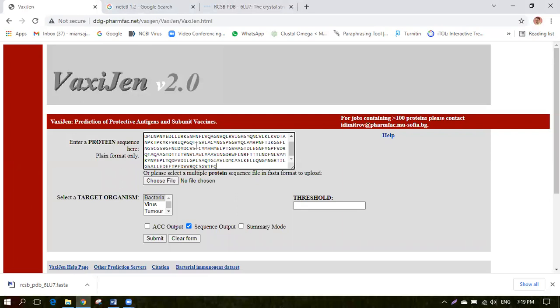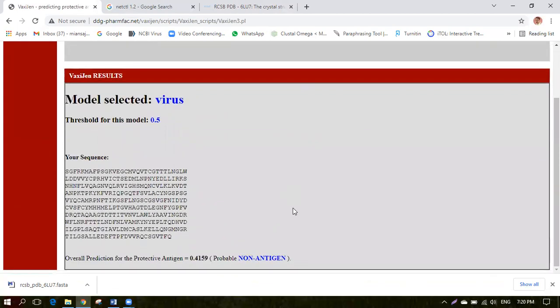We are working on the SARS-CoV-2 virus, so we click here on virus, and by default the threshold will be 0.5, and the other parameters will be default. We select the species, in other words the target organism or threshold, and simply click on submit. As we click on submit, the result will be shown on the screen.